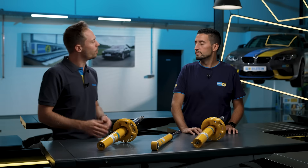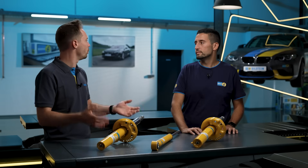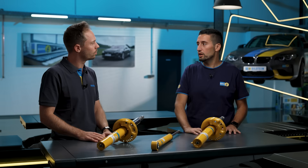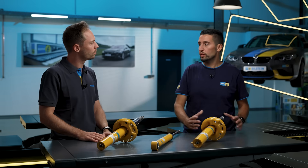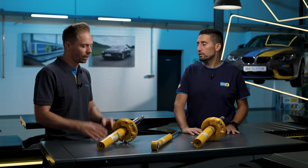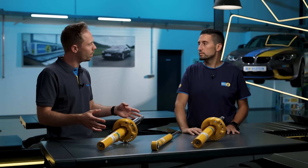As we saw before, the B6 can absolutely be recommended for a vehicle that often uses a bike carrier. But for which other customers would you consider using the B6? Besides its use with bike carriers, the B6 shock absorber can be recommended for vehicles with high loads, that use trailers, or even those with a gas tank. But we're still talking about standard suspensions. Personally, I really enjoy a sportier feel and like to sit a bit lower, even when taking my own car out — what do you have in this area?